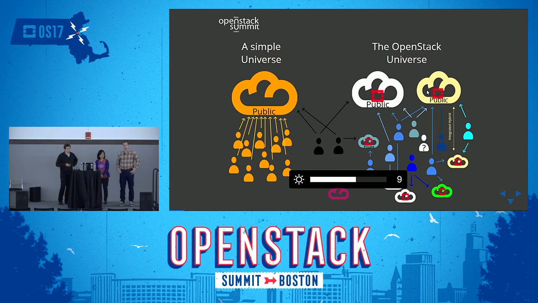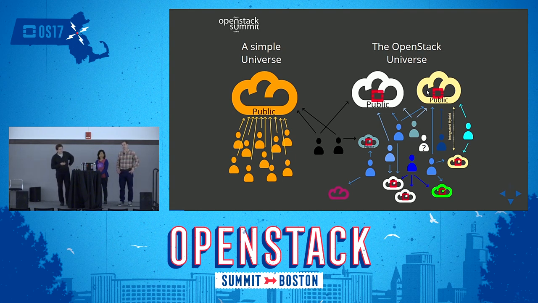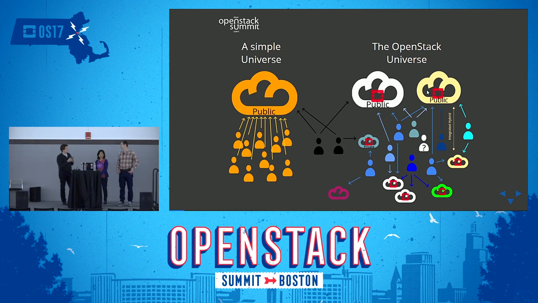Talking about interoperability, let's look at and understand the problem we're trying to solve. On the left side I've drawn the problem that some other clouds are having to solve. Let's call this the orange cloud — one big public cloud, a number of regions maybe, but one big cloud. Many users come with different expectations and needs, but they're all talking to the same APIs, the same installation managed by the same company. They have challenges because not all regions have the same list of services, but that's still a pretty simple problem to solve.